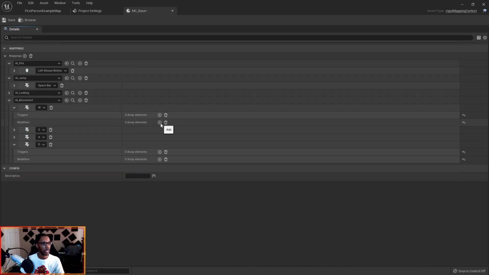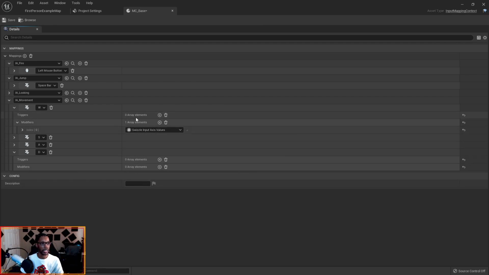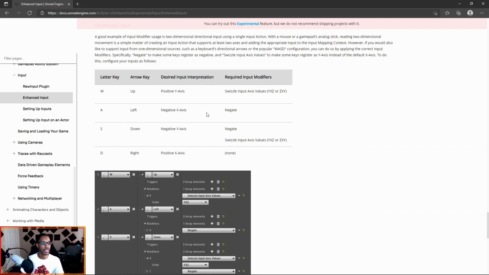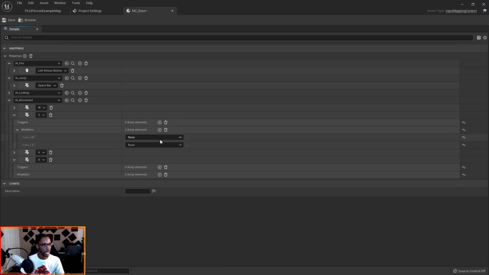We need to set the modifier to swizzle input axes, and that is how you set up the W key to take in the positive Y. And for the S, we need to set these input modifiers. We need to set negate, and then we need to set it to the Y axis. So just follow what it says here.